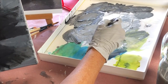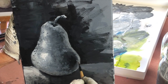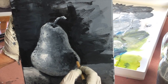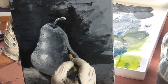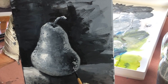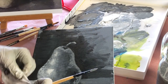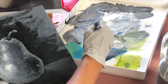I'd like to get one last thing done over here on this side, maybe do a little stippling so this doesn't look too smooth over here. And then we'll go to color and see what happens with that. Now let's say you lay some of this down and you want to soften it, your freckles. Get a paper towel. Just do a soft lift, that softens it.